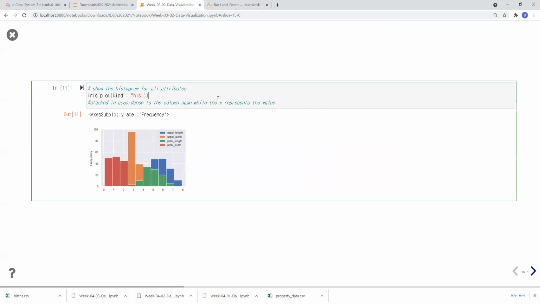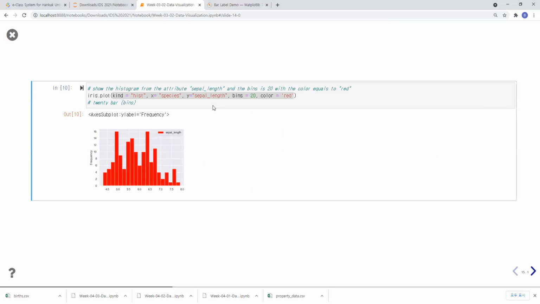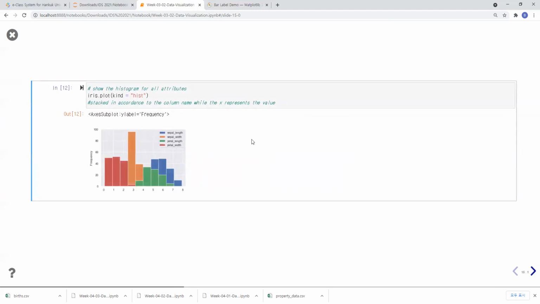Now, the previous histogram was only for the sepal length. But if you want to plot everything, you can just leave out the other parameters. You don't need to specify the X, you don't need to specify the Y, and you can just plot the histogram.